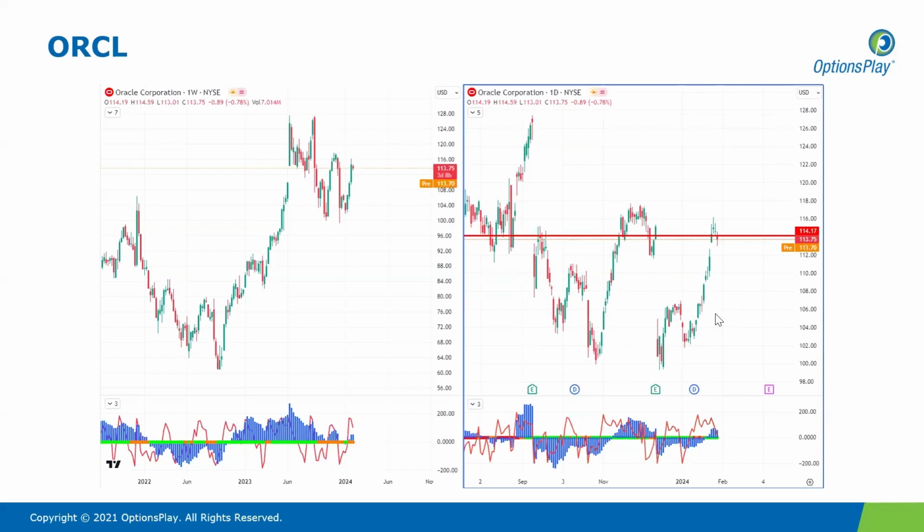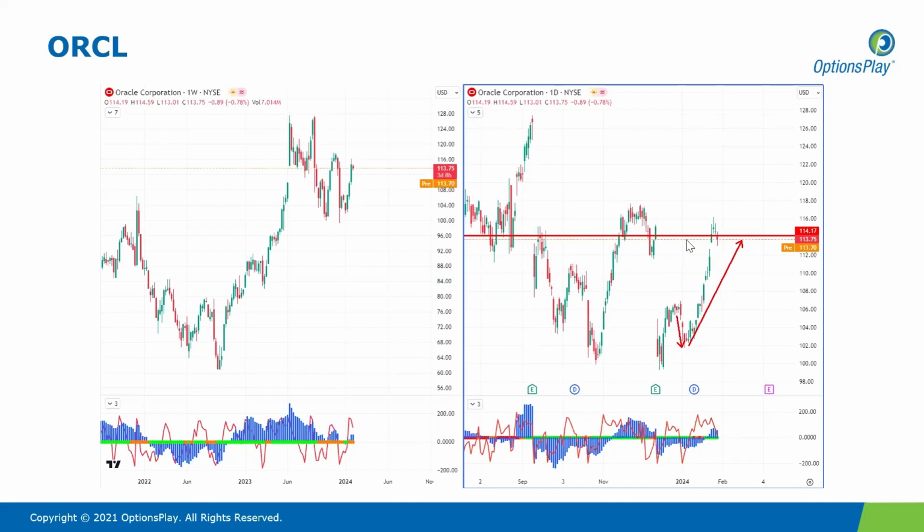Oracle has been a very good winner for us. I know we were bullish when price was at around the 106, 105 level, and there was a bit of a pullback, followed by what has been a very strong rally. And it's essentially completed our thesis in terms of filling out the gap up to 112 to 115. Now that price has reached that level, I think now is a good time to be taking profits.